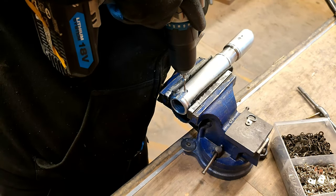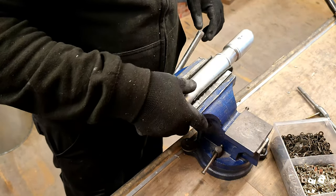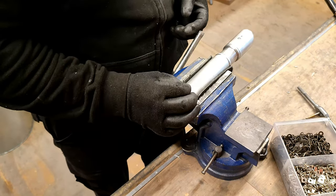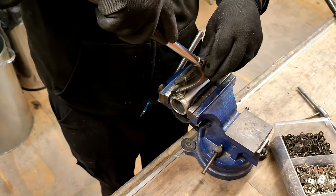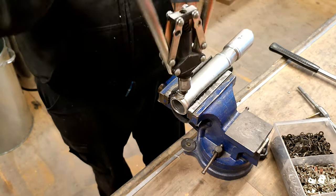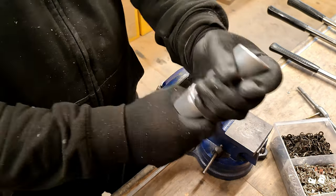Get the rivets that we love so much. There we go. Beautiful. And that's now, wow, that's now all locked in place. So none of this is going to move now. So that's basically the concept that I wanted. That's how we wanted it to look.